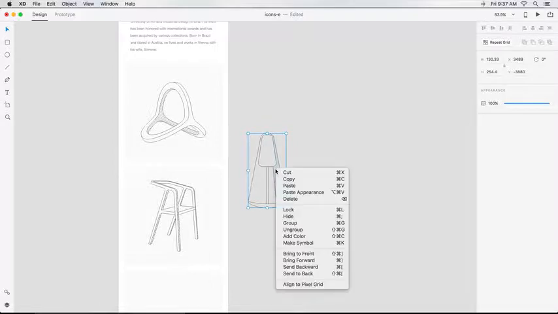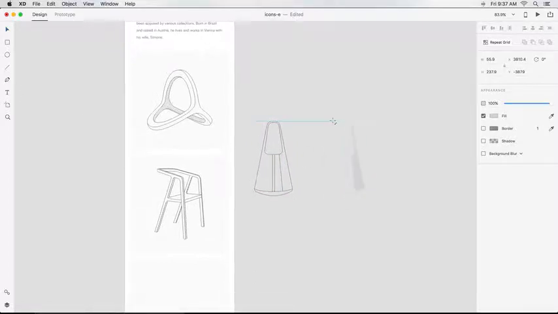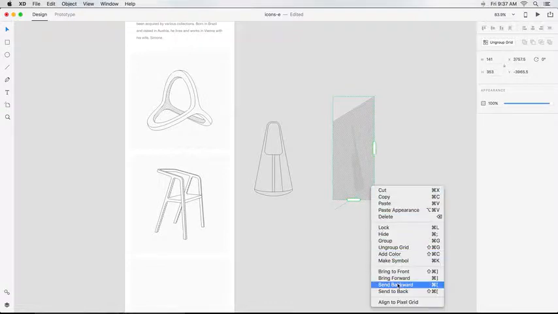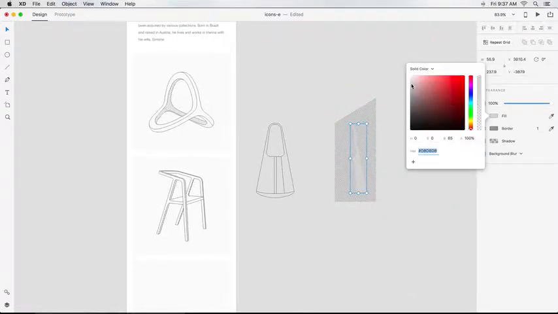To fix this, I select the illustration and ungroup it. Then I select the shape I want changed and drag it to the right to isolate it. Next, I draw one hatch line and duplicate it using Repeat Grid. I extend it so the repeated hatching covers the whole shape. I then right-click on it and choose Send to Back. I grab the shapes in front and change its fill to white to match the other illustrations.